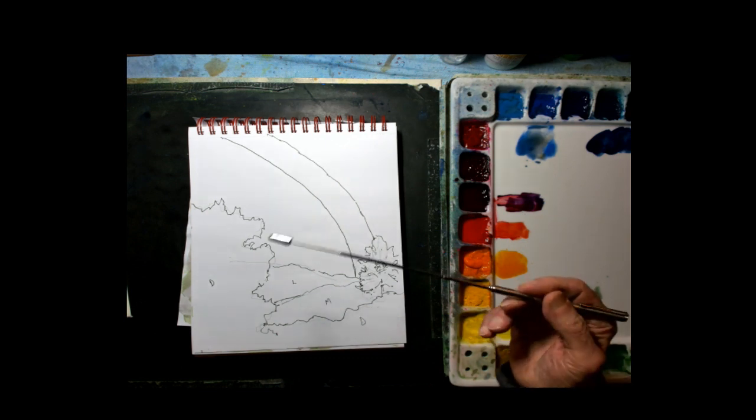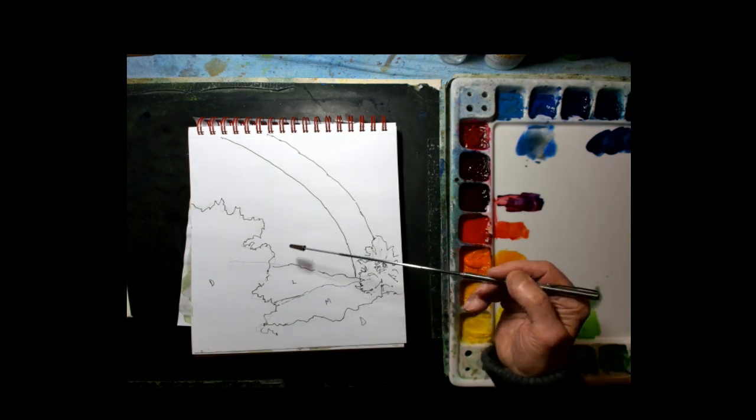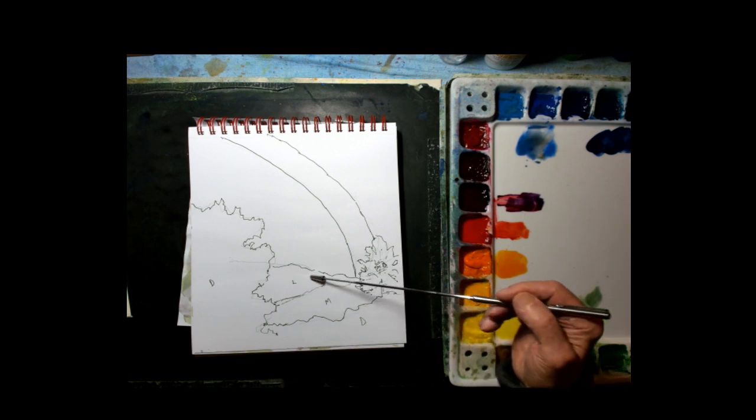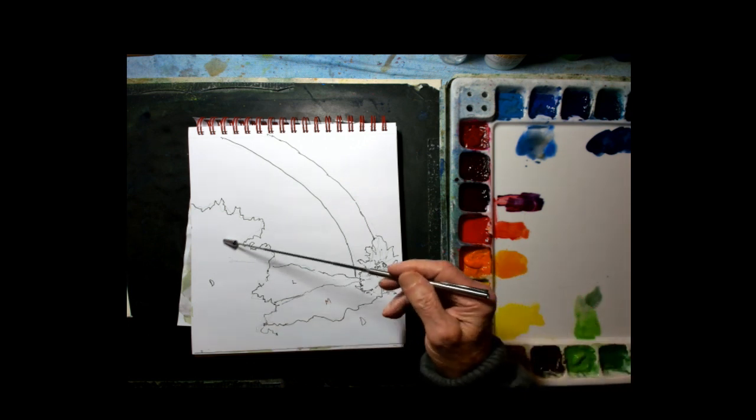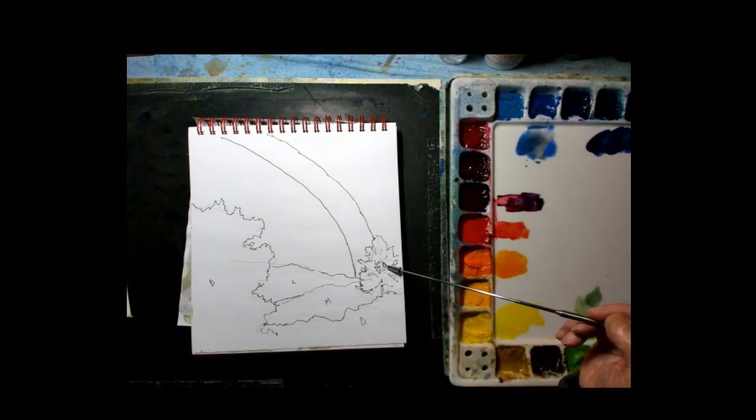Okay, and also, I've indicated here the values that I'm going to use. This is going to be a light color. This will be a medium. This will be a dark area. This will be dark here. And this will be a medium dark on the side over here.